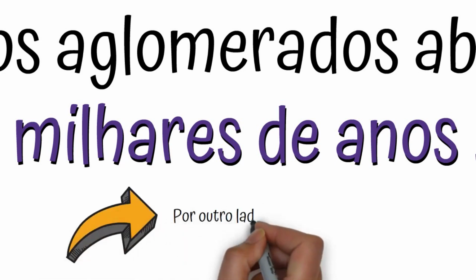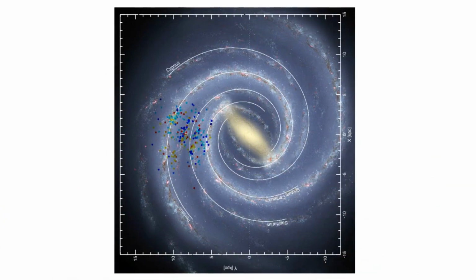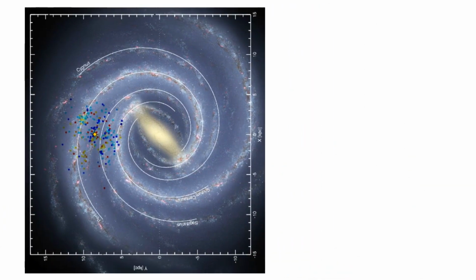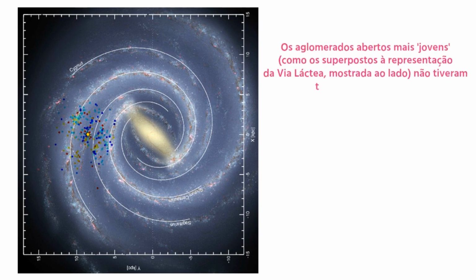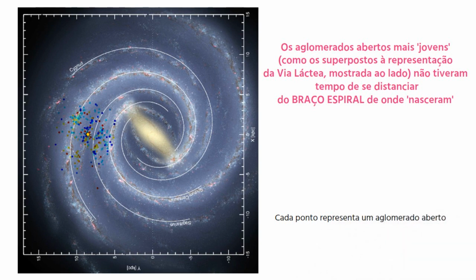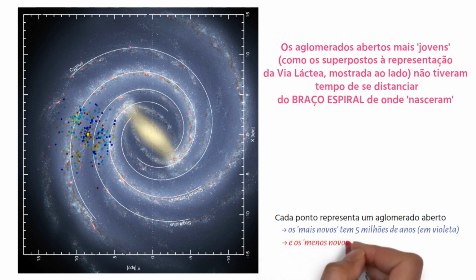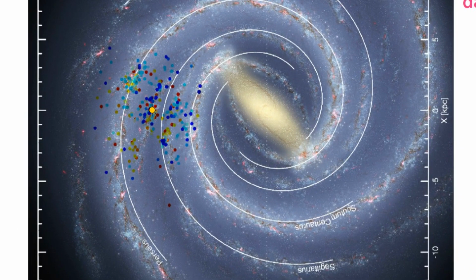time scales involved. In fact, a way to map the spiral arm structure of our galaxy is to select, from the various known open clusters, only those that have, in quotes, just been formed. After all, if they have just been formed, they are not so far from the molecular cloud from which they originated. Note that, in the vicinity of the Sun, there is a kind of bridge between 2 spiral arms. Our Sun is not located in the spiral arms, but along this bridge, called the Orion Spur.